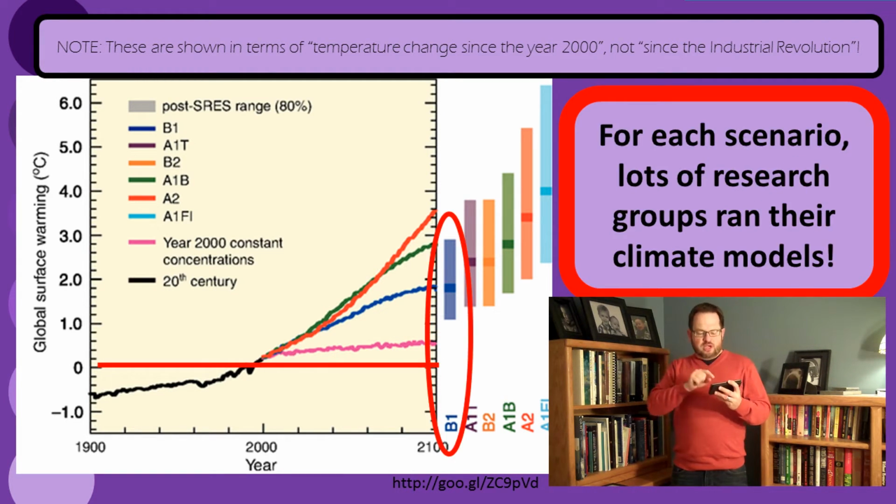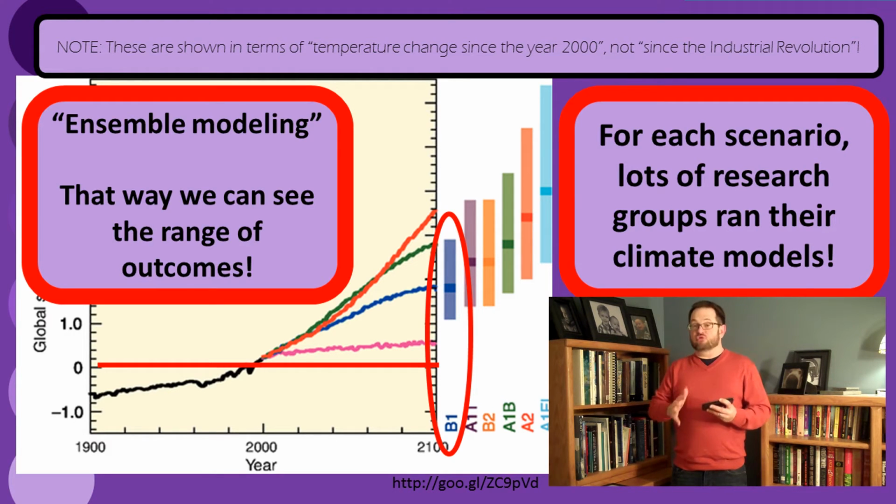And actually turning to B1, I want to show you how the right part of that diagram works. See how there's a column of that diagram that's for B1, and there's a darker little place. That's the best estimate from the range. Remember, a whole bunch of different research teams around the world ran their climate model using the data from the emission scenarios associated with B1, and so we have a type of ensemble here, where we have a large number of models, all with slightly different resolutions and different approximations to the 7 primitive equations and so on, and together they give us a sense of the range of possible outcomes.